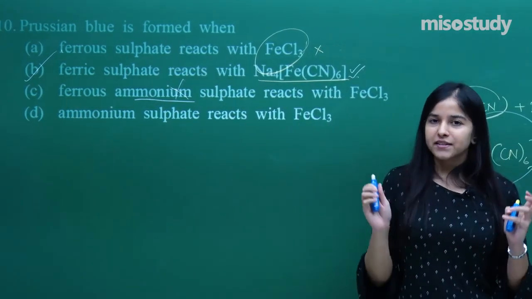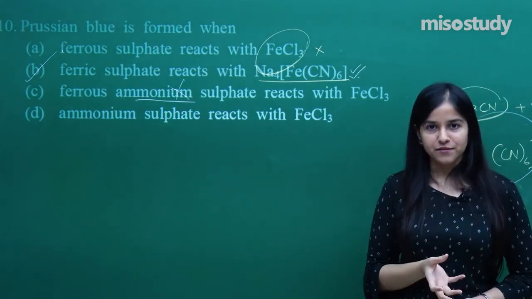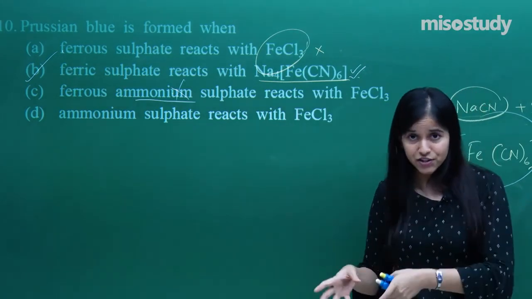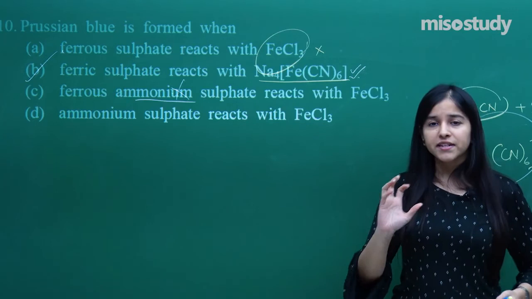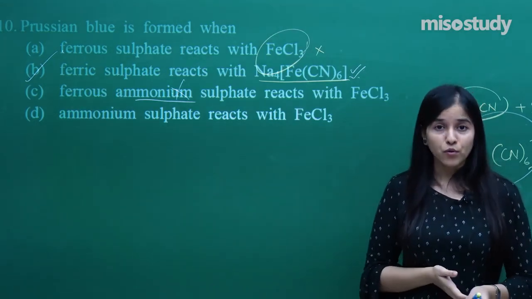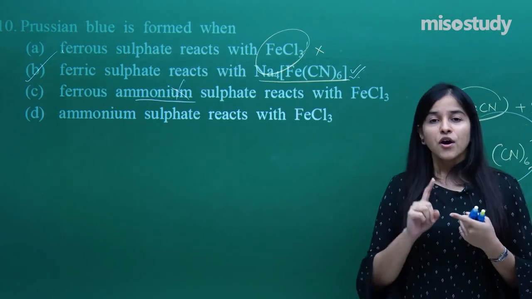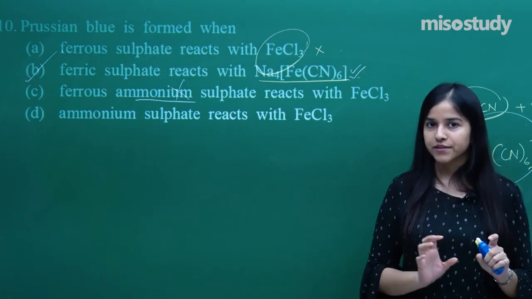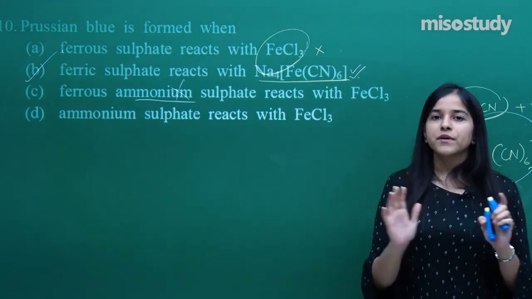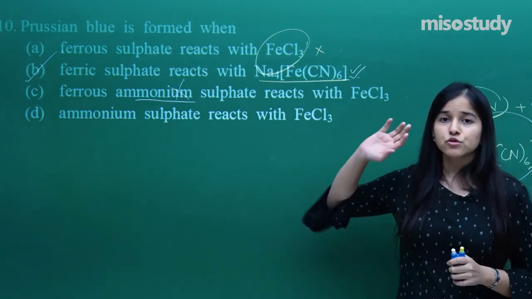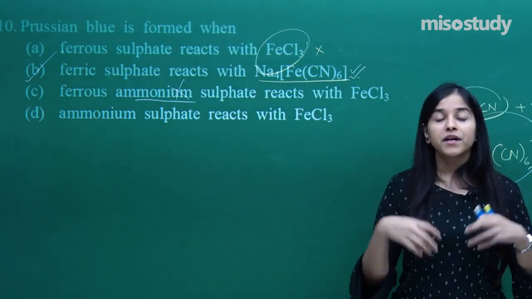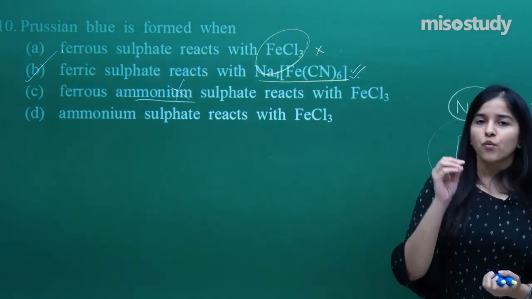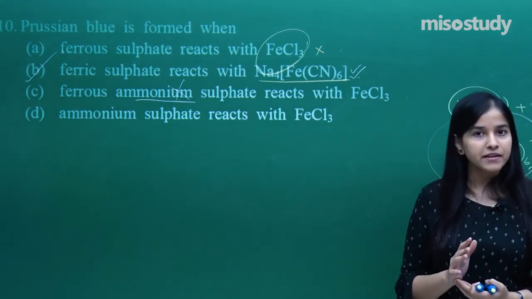So that was quite a revision of the entire chapter. We have covered the purification, the characterization, the detection. If you have observed, the detection related to nitrogen has come up more, also the halogens. Also, Dumas and Kjeldahl's have been focused on a lot over here. So you need to have a proper revision of the entire chapter once again. Just go through all the questions, and you can also pick up as many questions as possible, because this is an important topic. One or two questions every year get repeated in NEET, right?